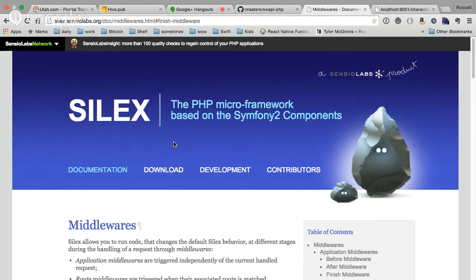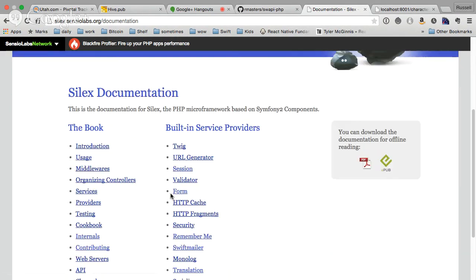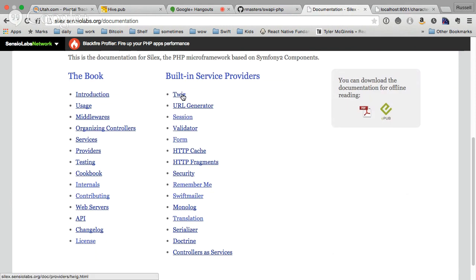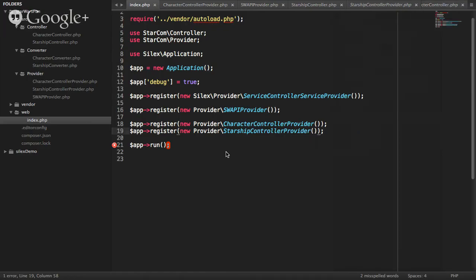There's a whole bunch of default providers that you can use. Like obviously we use a Twig provider to do all of our rendering. URL generator we use to generate some of our URLs. Monolog to log things. Doctrine to talk to our Mongo database and whatnot. But other than that, you can do whatever you want.